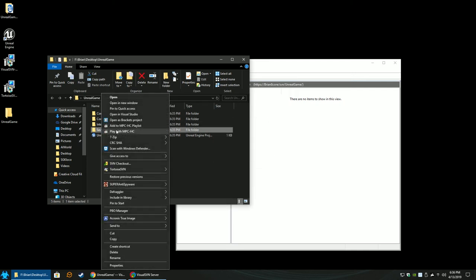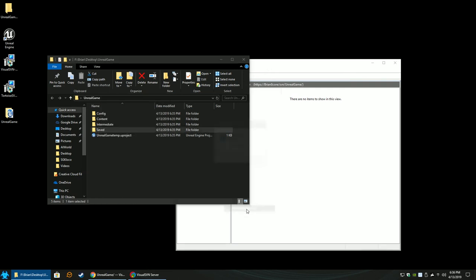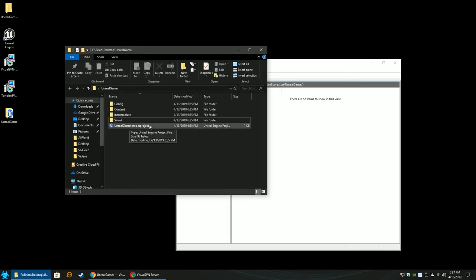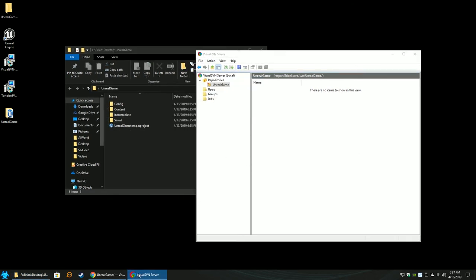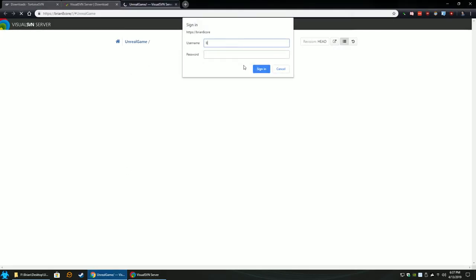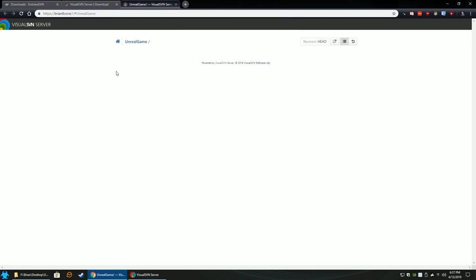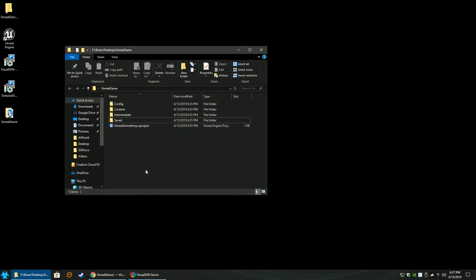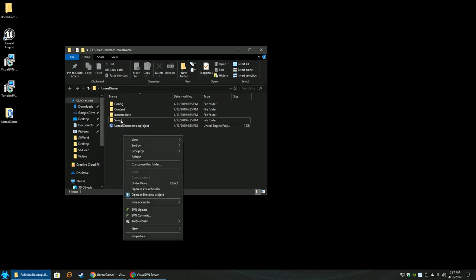You'll want to do the exact same thing. Right click, TortoiseSVN, add to ignore list recursively for both of those folders. Now, currently it isn't in the SVN. So let's go ahead and pull up the file list. Still empty. So what we'll do here is right click in a blank area in that new Unreal game folder, and we're going to choose SVN commit.